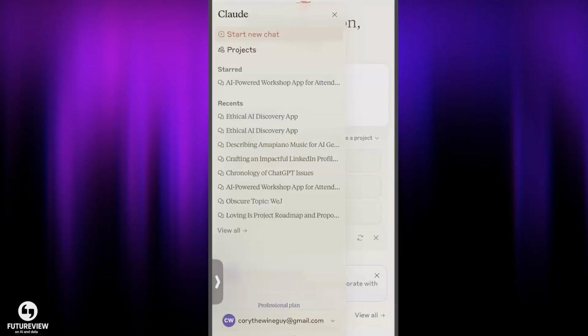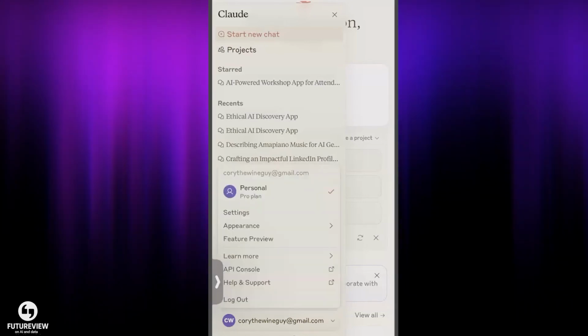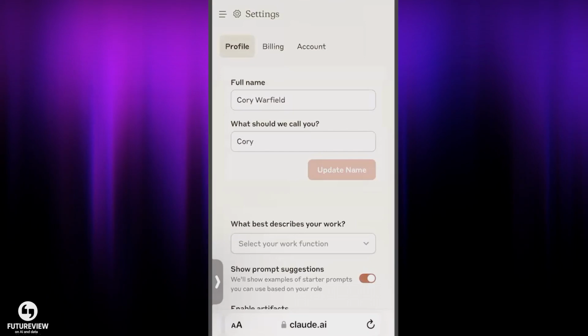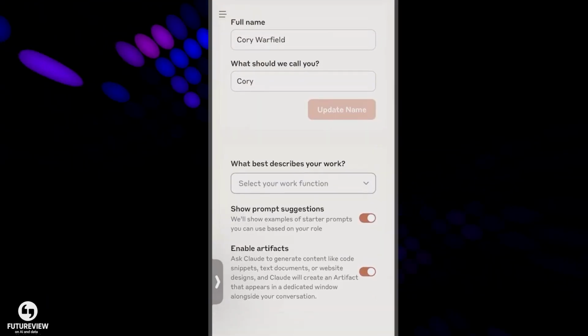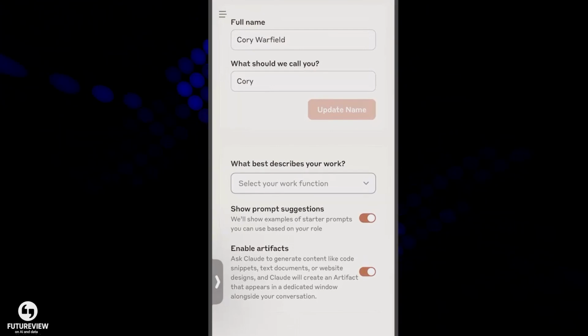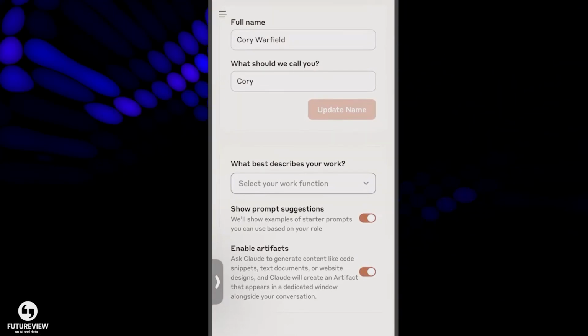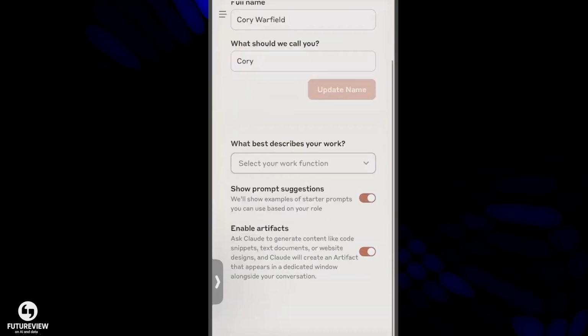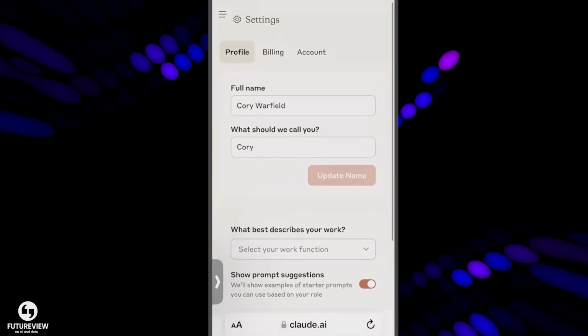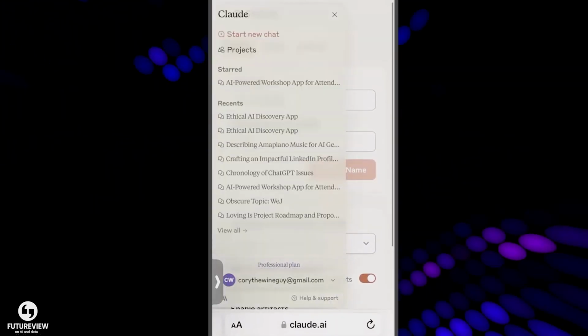But we also wanted to see the other one. We wanted it to be the artifacts. So you'll see here at the bottom, it'll not only show prompt suggestions, which is cool, but also enable artifacts is on. So I guess I'll actually just use this version rather than the mobile app because it shows the artifacts a little bit better. So, okay, here we are.